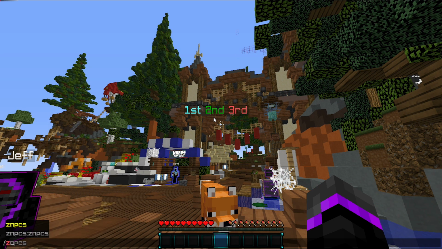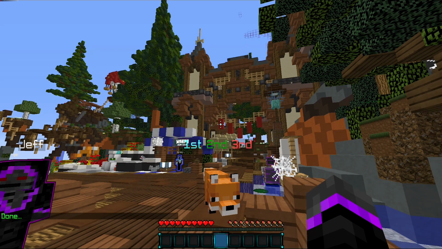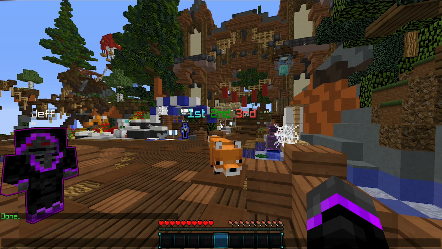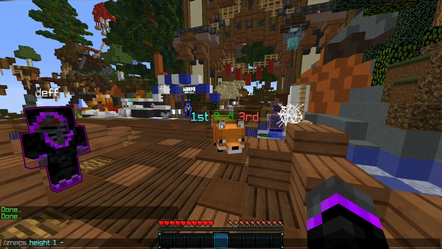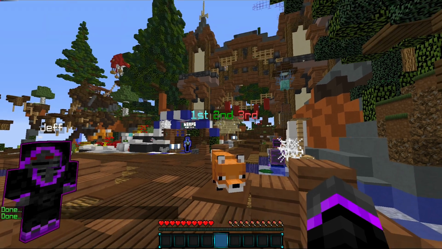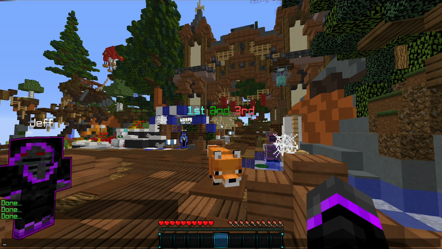Because this is a little high, what we can do is ZNPC. We can actually change the height and make sure we get the ID, which is 1. Now we can input whatever height that we want. By default, this is basically 1 block above. I want to go down a little bit, so I can do like -1. So that would actually put it down here, and that actually is about what I want. You can actually put in specific values, so we could do like 1.5, and that would be even lower. Or say you wanted to go like -0.75 or something. So you can also do that. It's actually very cool because you can adjust in very specific increments. So just be aware of that, and that's how you change the height of your specific lines.